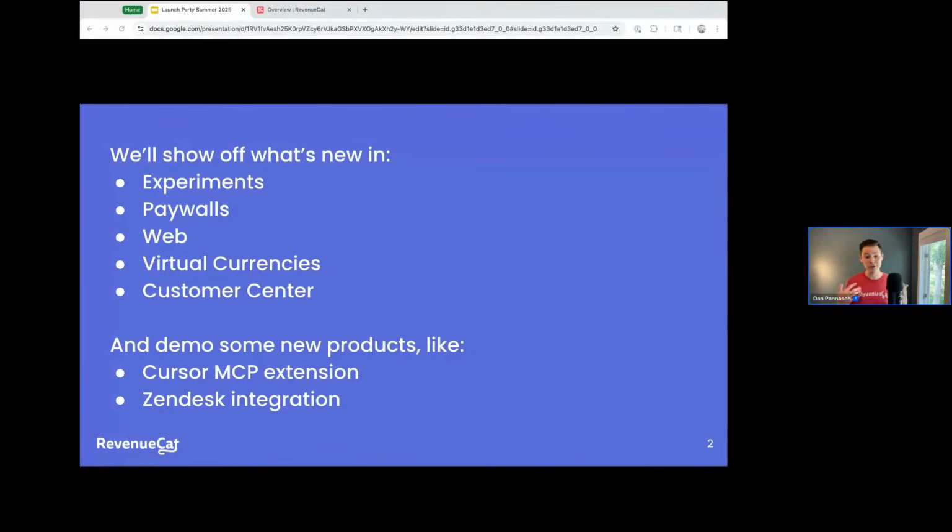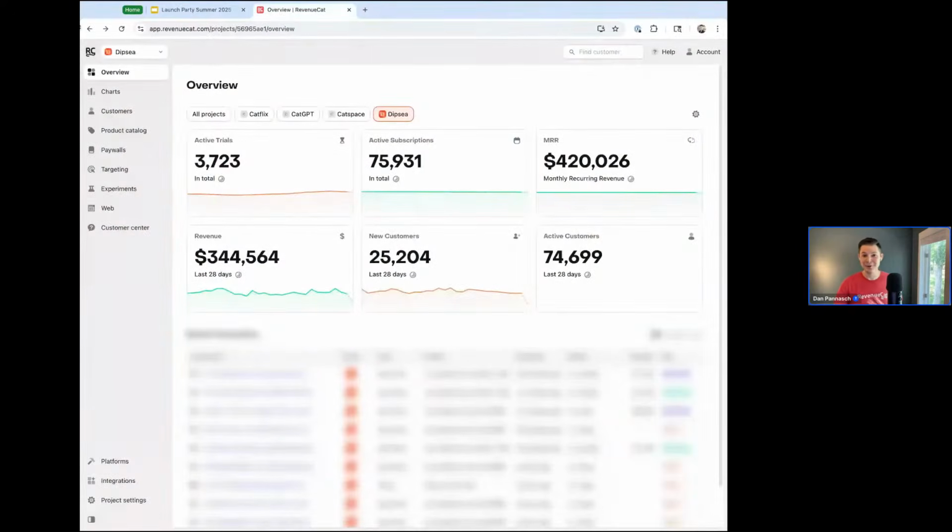We're also going to be showing you all of that in our brand new dashboard experience. So if you've not seen it yet, this is going to look very different than the RevenueCat that you're used to. You're in luck too. You're going to get the grand tour today. We're going to go through section by section and show you what's new and give you a tour of this new experience. Today, you can get access to it by checking your account settings and toggling it on. We're also going to make that quite a bit easier to access too. We'll talk more about that later today at the end of the session.